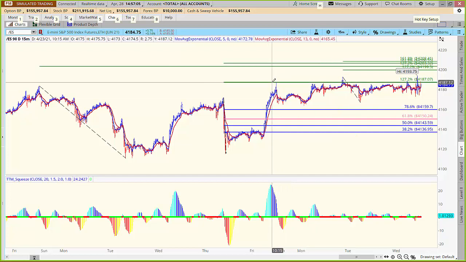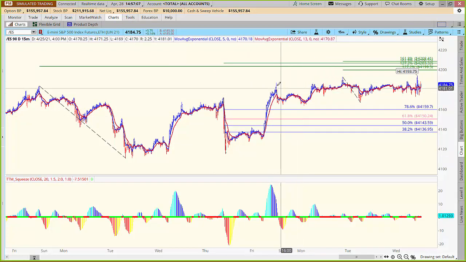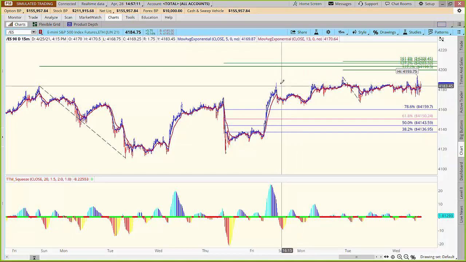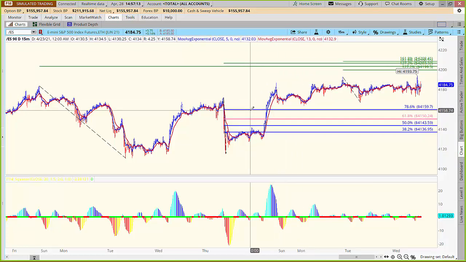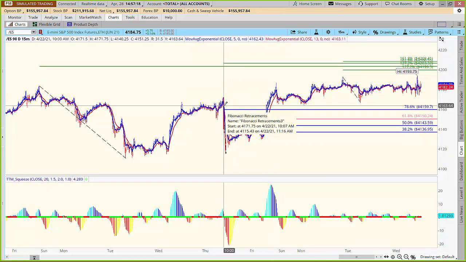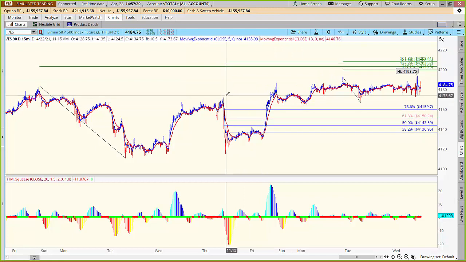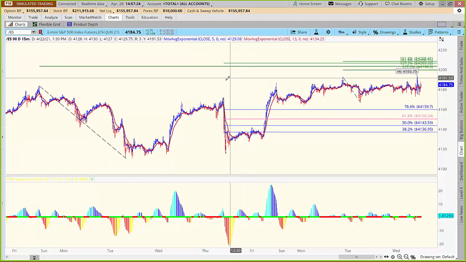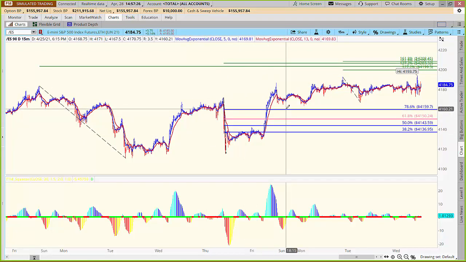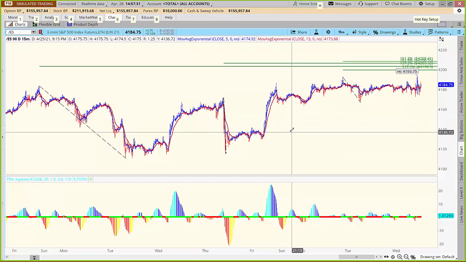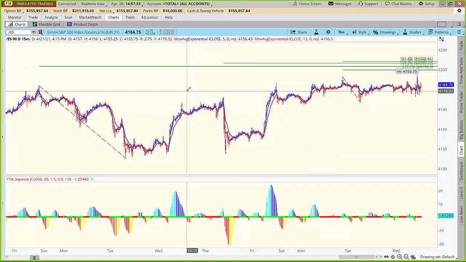So since we cleared it, we don't need it anymore. And then it's also going to give you, oh wait, was there another? Yeah, there was another target off of here. Actually, I think it was only the, what was left? The 1618? So does that make sense? You're just clicking on a high to a low or a low to a high for your extension targets.